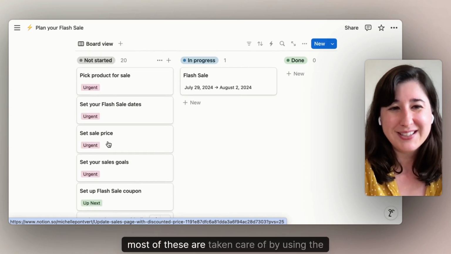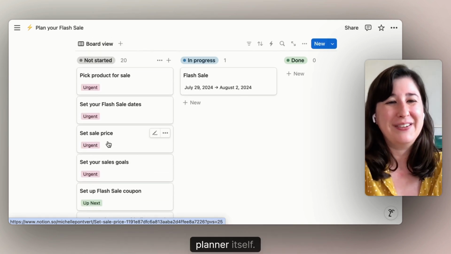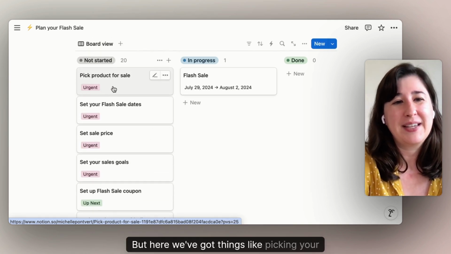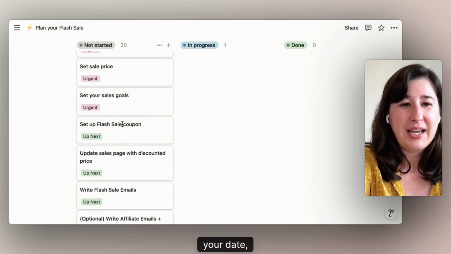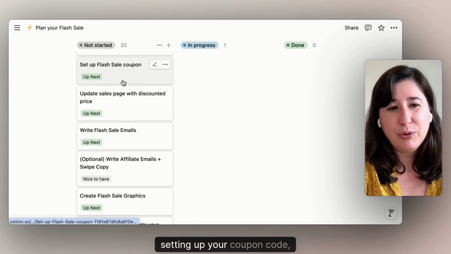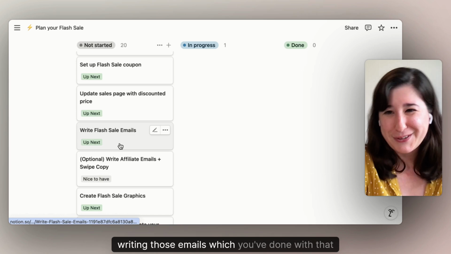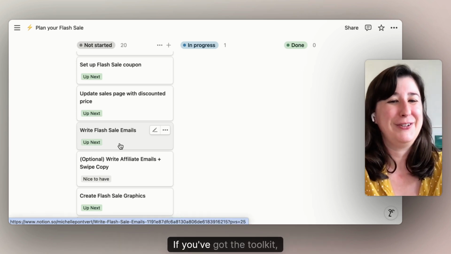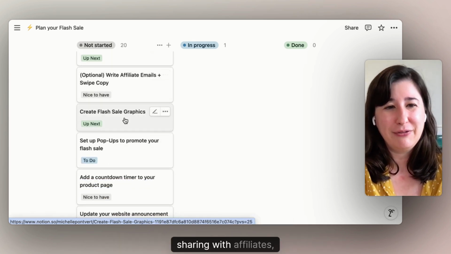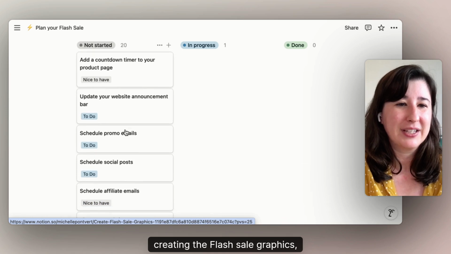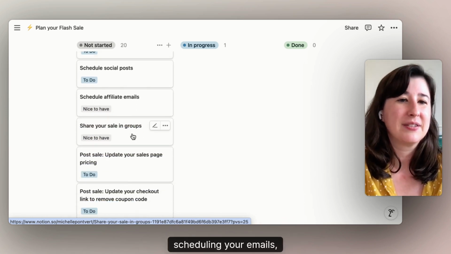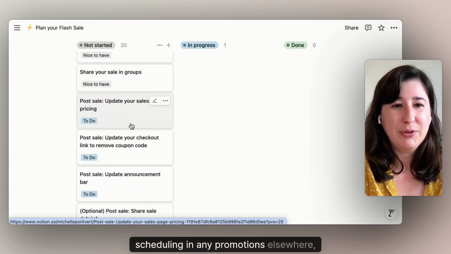And again, most of these are taken care of by using the planner itself. But here we've got things like picking your product, your date, your price, setting up your coupon code, writing those emails, which you've done with that copy generator if you got the toolkit, sharing with affiliates, creating the flash sale graphics, scheduling your emails, scheduling in any promotions elsewhere.